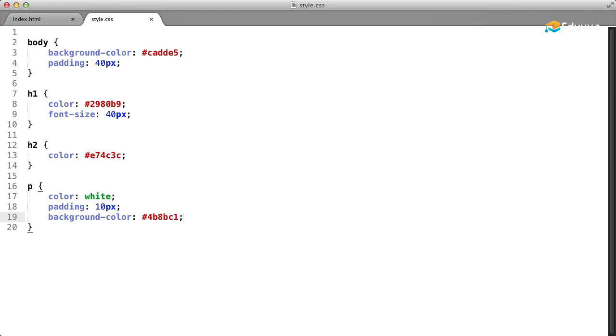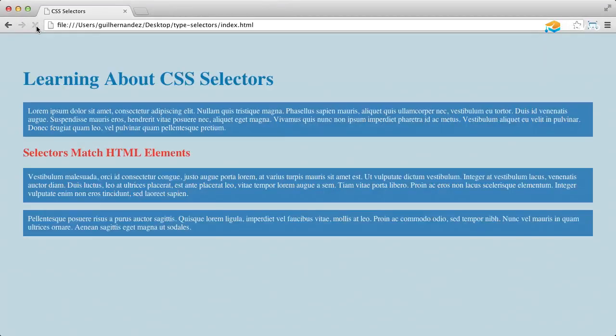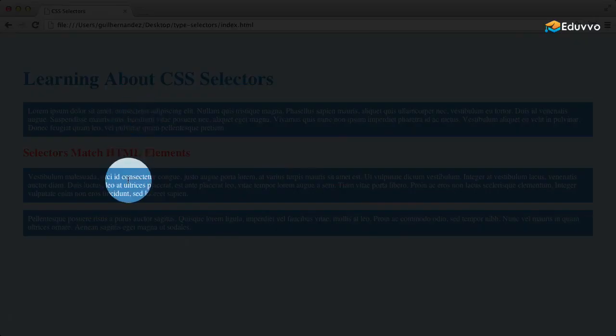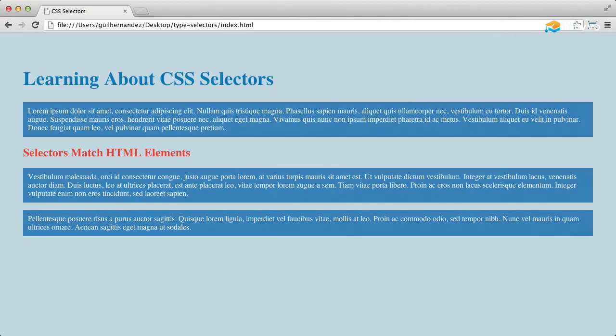Again, don't worry if you don't understand some of these properties just yet, because we'll be covering them in the next few stages. So when we save our CSS and refresh the browser, we can see how the paragraph type selector we just created matches every paragraph on the page. And they're now styled with the color, padding, and background properties we defined.